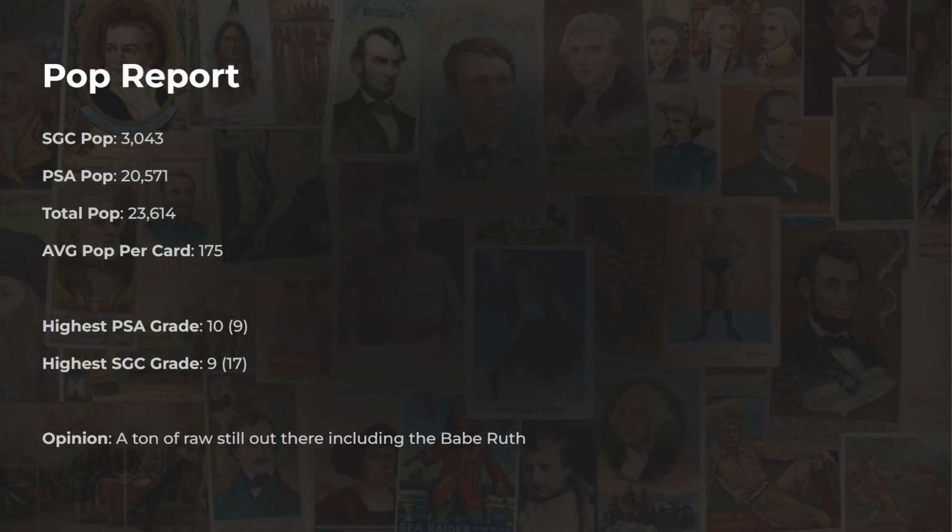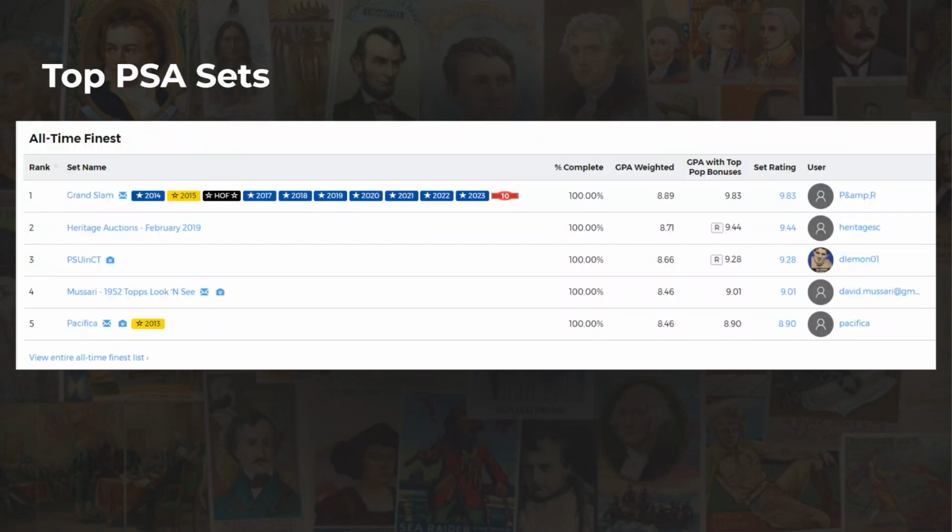Really, there is a ton of raw still out there, including the Babe Ruth. I didn't even want to estimate it because I'm sure there's a ton of collectors that still have these. There's a lot at card shows. So unlike some of the other non-sports videos where I kind of make an estimation, it's really tough to say, especially because of the grading population of the Ruth compared to other cards in the set. There's so many Ruths that are graded. So there's just so many that are still out there.